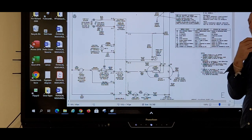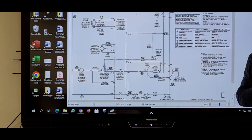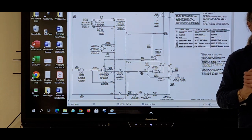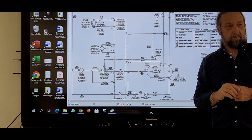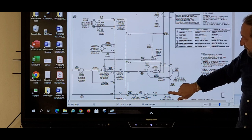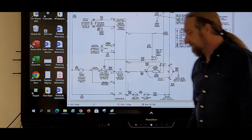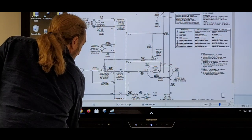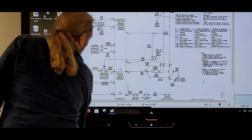Let's see. What else could I do? Well, if I put tape on that yellow wire, take the wire off, tape it up, so I don't touch anything, I press start and the dryer's running. If this wire is off, and I think my eraser is here. Come on, baby. That won't show up, right? It doesn't work when I want it to work. But if I take this wire off, it's not connected to the heater now. I'm just going to erase it that far.